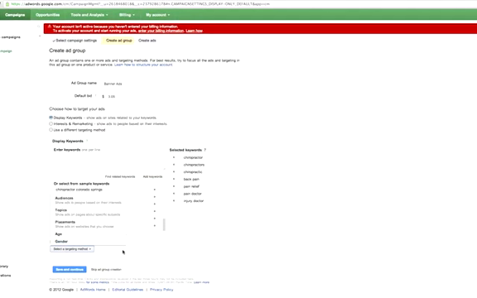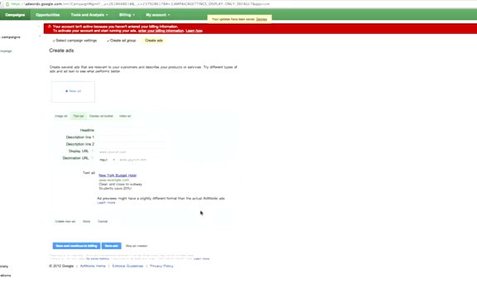Yeah, I wouldn't mess with the narrow your target even further right now. None of this I would mess with, because Google doesn't have as good data as Facebook does for narrowing your target method. So I just wouldn't mess with that at all. So I could do save and continue here, and then you get to where you enter your ad. So again, just think about that a little bit differently, that these are going to be ads that are going to be appearing on websites or blogs or things like that where your keywords are triggered, where your keywords are on that website or in that blog or something like that.